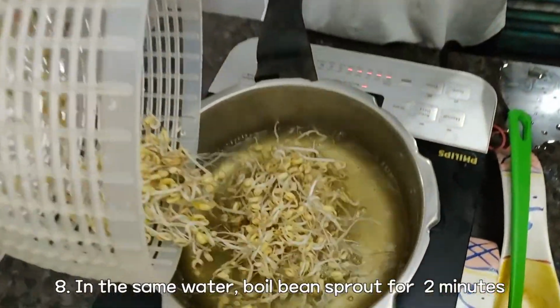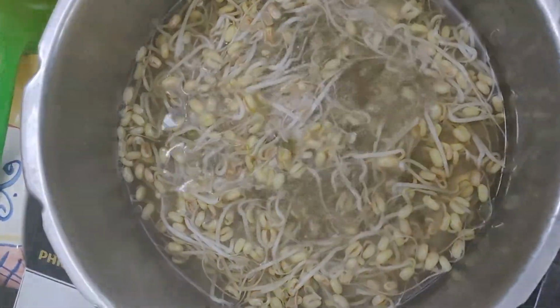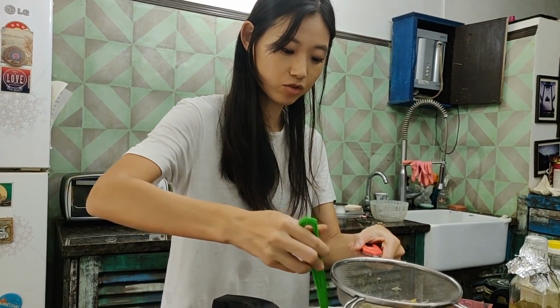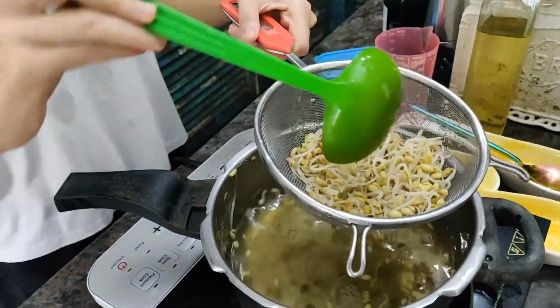Now, bean sprouts. Now, the bean sprout is ready. The reason I'm keeping the broth is that you can have this broth when you're eating bibimbap. It's going to be a very good bean sprout soup.